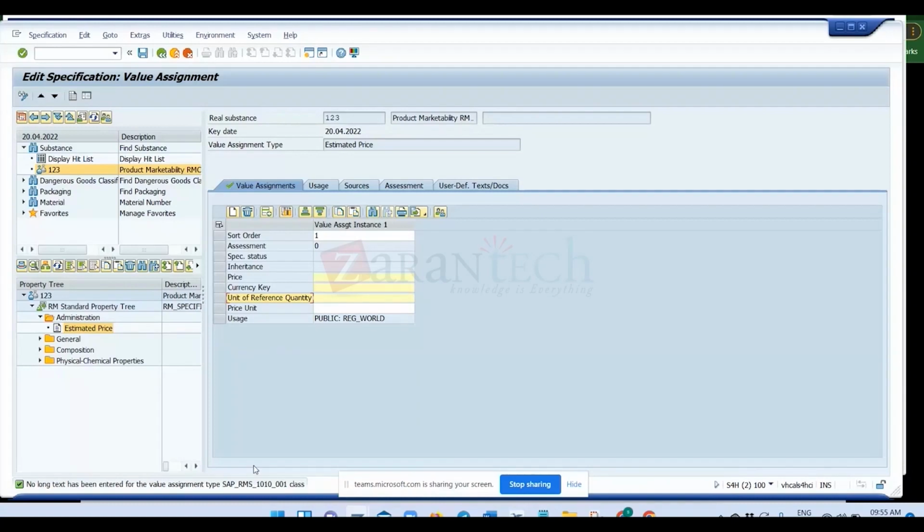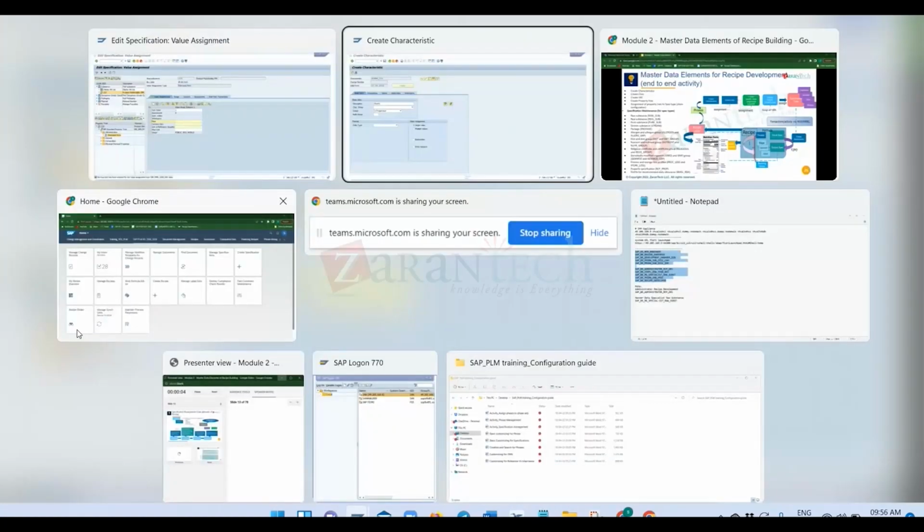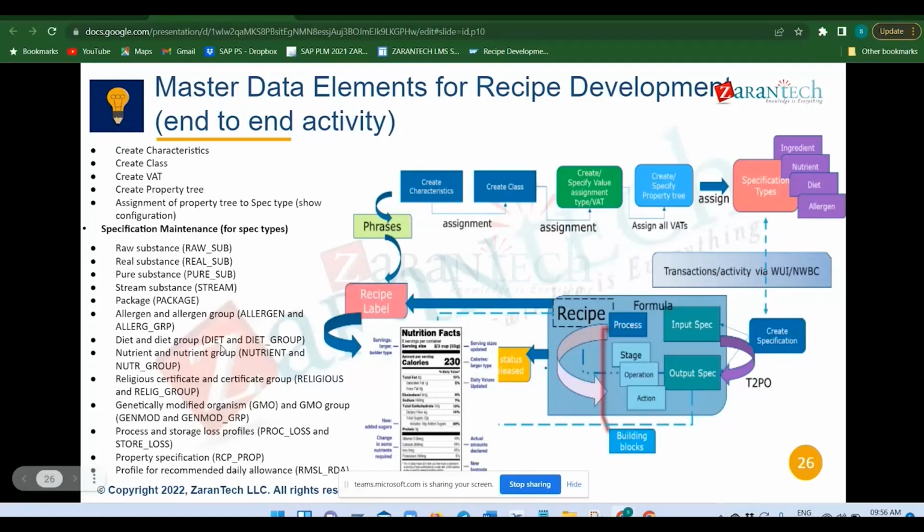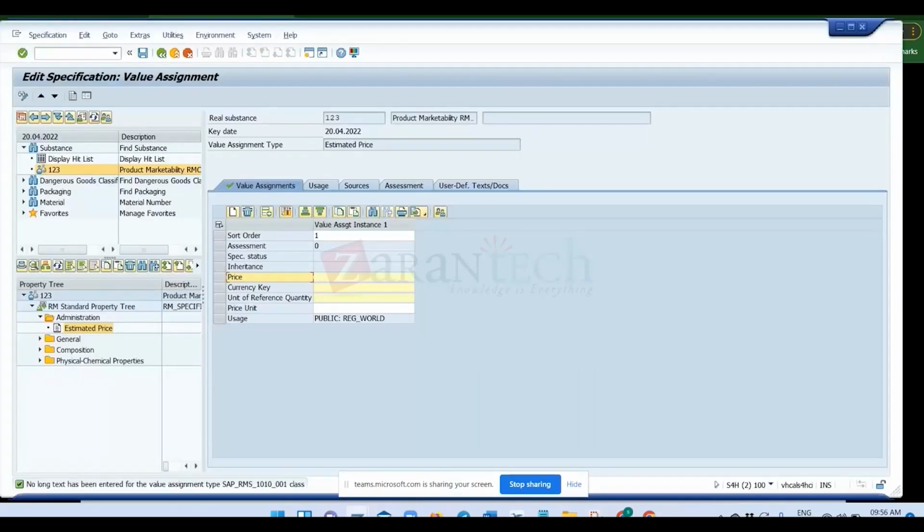Under this VAT, these fields are the characteristics which are assigned to a class, and the class is assigned to a VAT. That's why I was trying to show you: first you create a characteristic and assign it to a class, but before assigning you need to have a class. So I was doing this activity here.